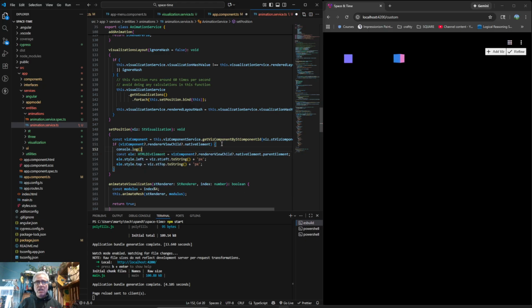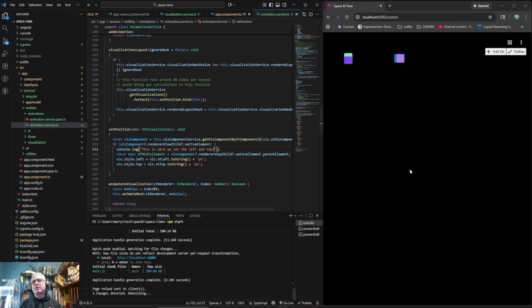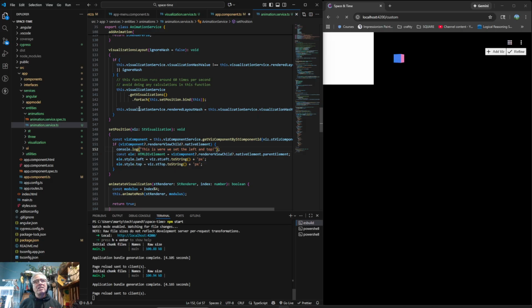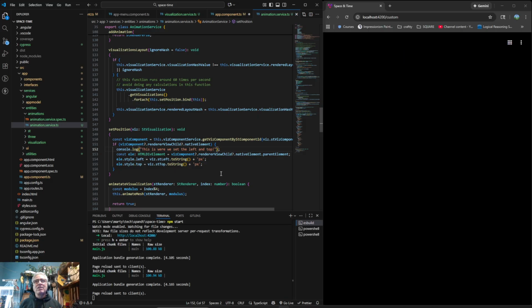Log. This is where we set it. No. This is where we set the left and top with an exclamation mark. So we're trying to avoid, I think where this set position gets called, probably right there. No, I don't know where this gets called, but we will figure that out.